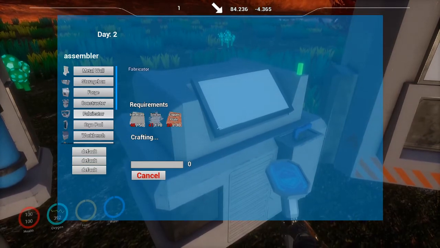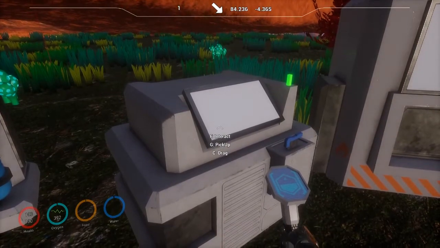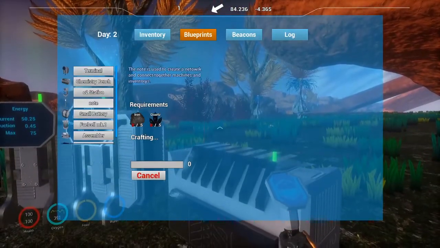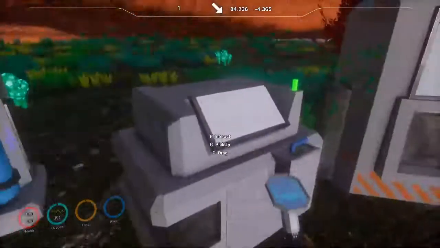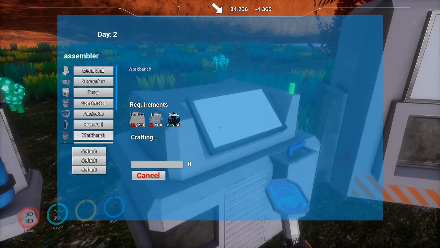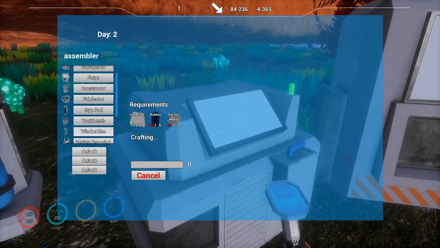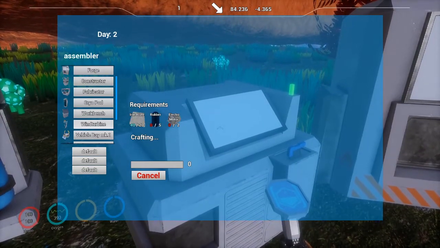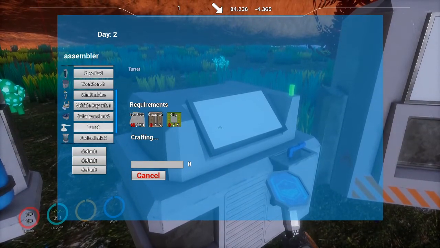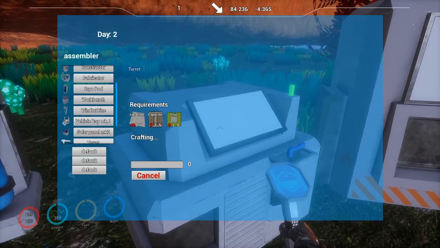A constructor, made my cryopod. This right here was an assembler. Okay, I just want to make sure. Constructor, a fabricator, and a workbench. A wind turbine, 5 rubber. Okay, so I'm pretty sure that we're going to need a workbench or something else to make that.